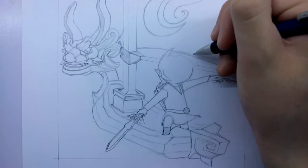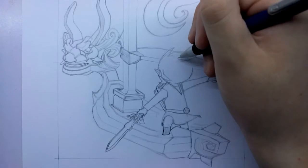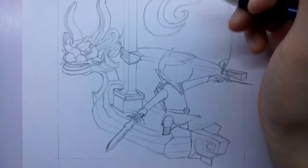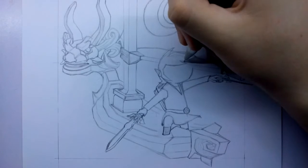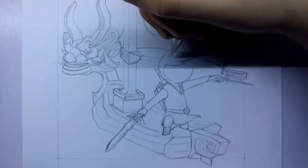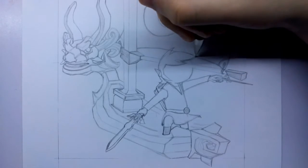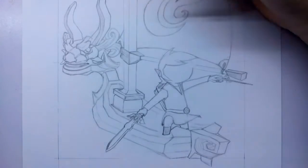His hair kind of looks a bit like a fish - like a fish without a tail that's diving towards his ear. Kind of looks like two fins, which are the top and bottom bits of his fringe, and then you've got the back portion which is a bit in the middle. That's the best way I can summarise it because I didn't really take basic shapes into account when doing his hair, so we're going to go with that it's a fish shape.